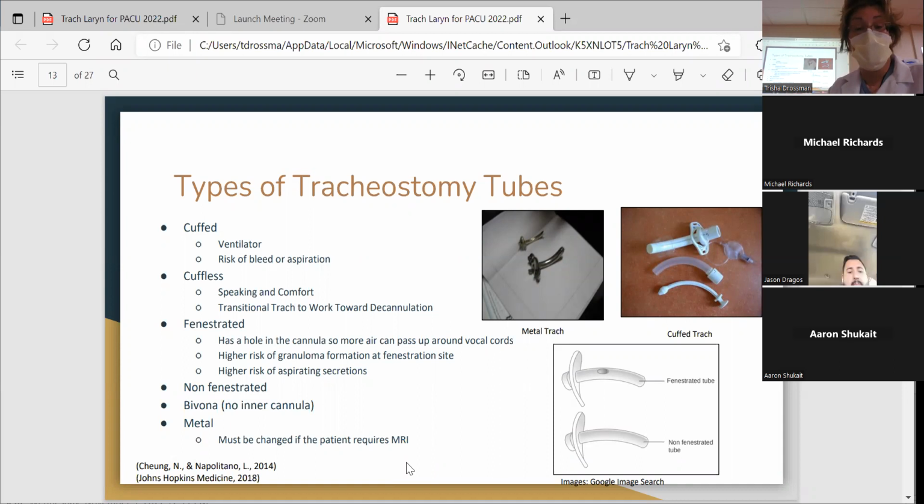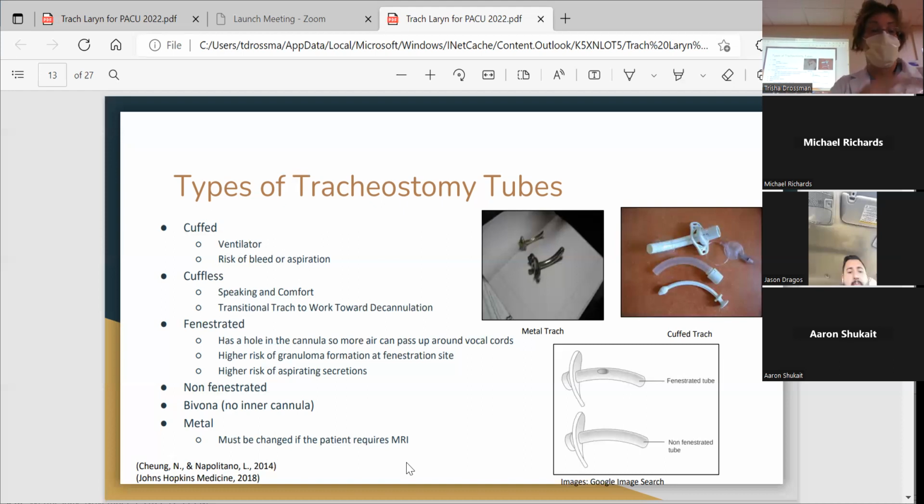Cuffless trachs are ones that we use when we downsize a patient in the hopes of eventually removing the trach. So we'll switch to a cuffless around day 3 or 5. Some patients, you might have noticed over the past couple months, Dr. Castor has done this, have a very mild, minor surgery, like a hemiglossectomy, with a very small defect, and he doesn't anticipate too much swelling. He might just put in a 4 cuffless right away, because he anticipates the patient will be breathing well through their nose and mouth, and the trach is just a backup. So sometimes you might see someone come out with a 4 cuffless trach, but for the most part, it's usually a 6 cuffed with the cuff up.